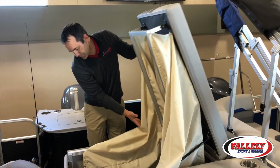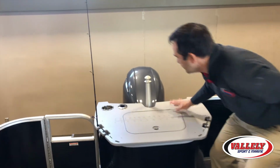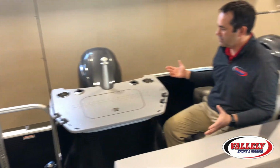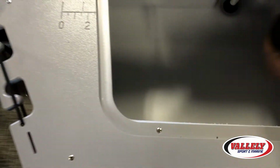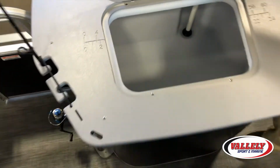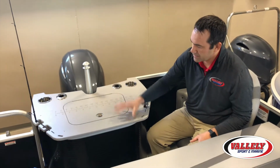And as you get to the back of the boat, this is the rear fishing area in the back of the boat right here. So you have a rear fish station. This is the location of your third live well right here. They changed that this year, so it's really, really big. You're probably 30 inches across now on the inside of that live well. The top of this material is all cutting board material.